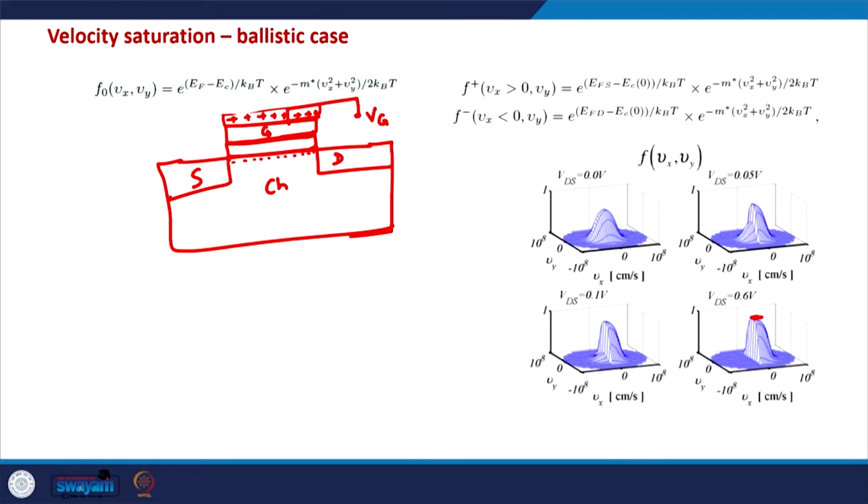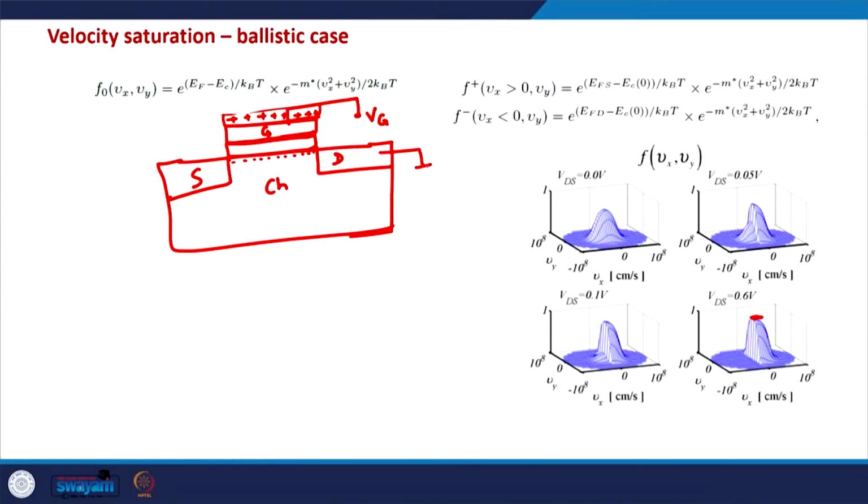in a properly designed MOSFET. So if the DIBL in the MOSFET is low, which means that the effect of the drain voltage on the channel charge is low, in that case this charge in the channel depends only on the gate charge. Now what is happening in this case is that as the negative velocity electrons are reducing in number, it means that the charge is also going down in the channel, because the charge in the channel is due to both positive velocity electrons and negative velocity electrons.